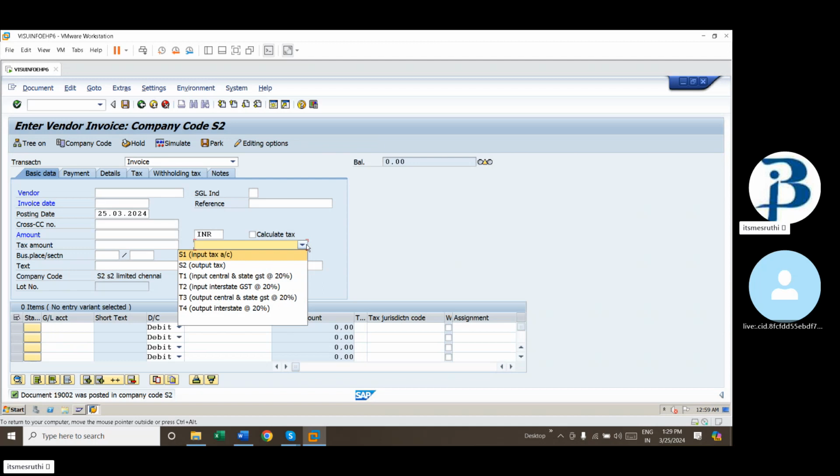If we need input tax, we can select input tax. We selected input and central and state tax. TDS is already assigned in the vendor, so that's the reason it was deducted.